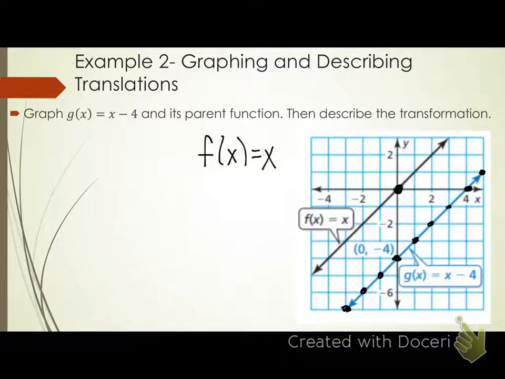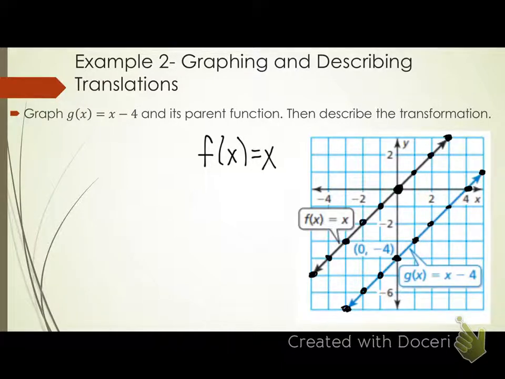What's the slope of my parent function? What's the number times x over here? It's also 1. So rise 1, run 1. 1 over 1. Up 1, right 1. So on and so forth. Down 1, left 1. Is everyone okay with how we got this black line, this parent function? Everyone okay graphing linear functions? Okay.